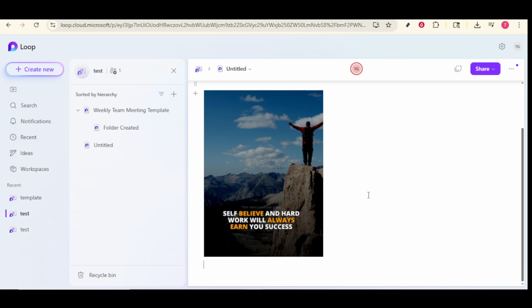As you practice this simple yet effective process, you'll see how it can significantly enhance your productivity and collaboration. Microsoft Loop's user-friendly interface makes it conducive to team or personal projects by just keeping everything you need right at your fingertips.